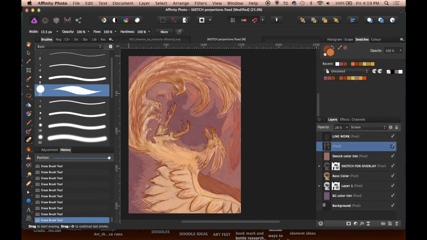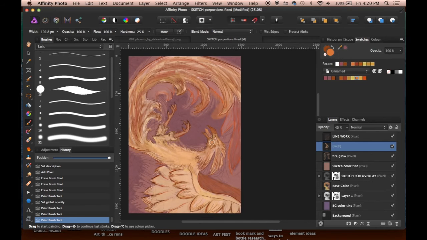So for this fire glow that's around the phoenix, we used a soft brush, hardness 0, and a layer set to screen, 20% opacity, and then just came through with an eraser and took parts out to give it that feathered fire look and mixed some other color into it.